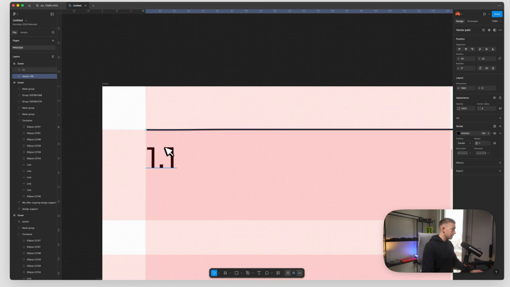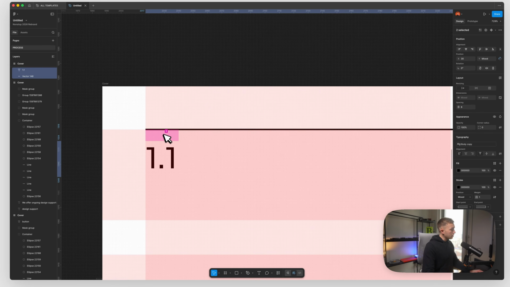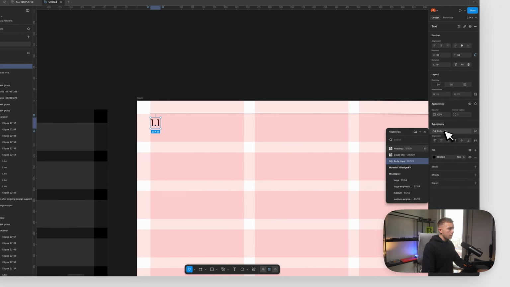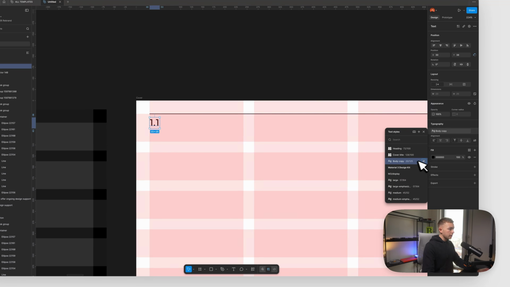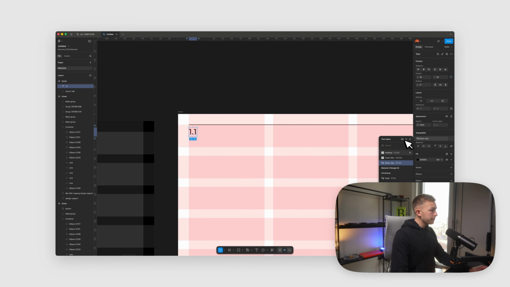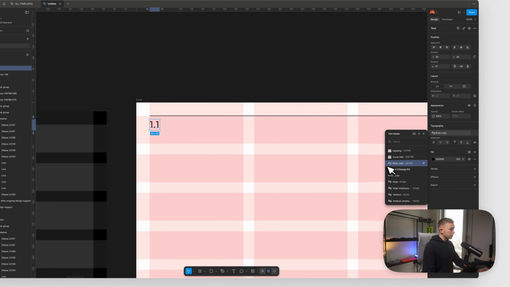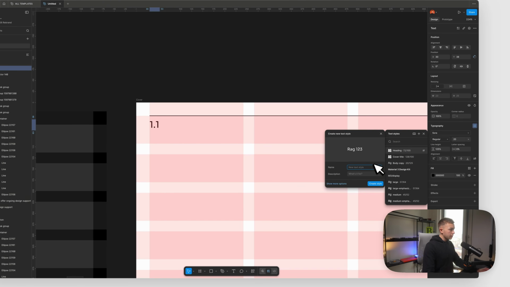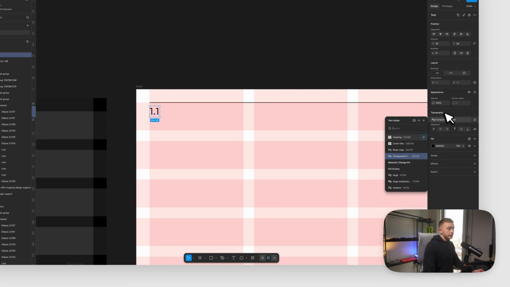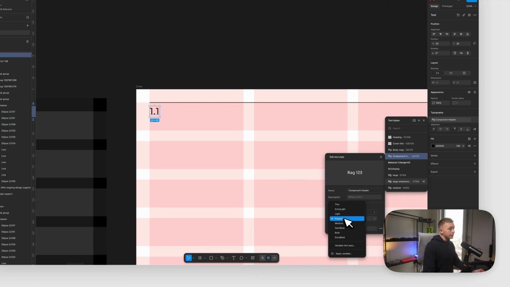So we're going to have this, you know what, 8 pixels down probably works well. We might create a new style here just because I think we probably want it a little bit bolder than this. Maybe even smaller as well. So we're just going to click plus. We're going to call this component header. We're going to click create style. And then we're going to go into the settings. We're going to make it semi-bold. And we're going to drop it down to 16.